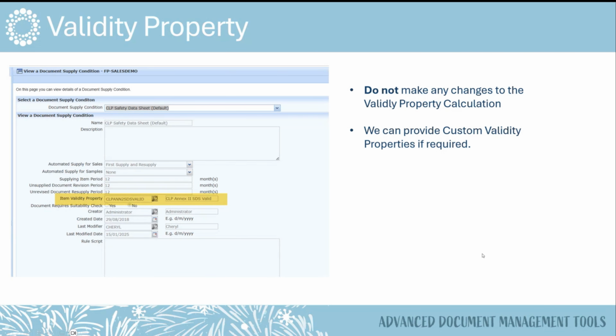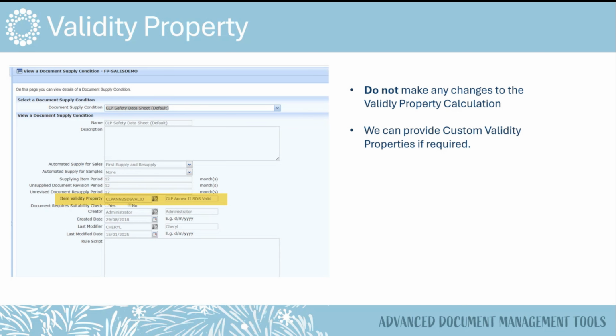So for the CLP safety data sheet, it's the CLP and 2 SDS valid. So it's this one here that's highlighted. So the validity property is a custom property, which itself can be viewed in viewer property. And each document has its own validity property, and you can view them in viewer document supply condition.